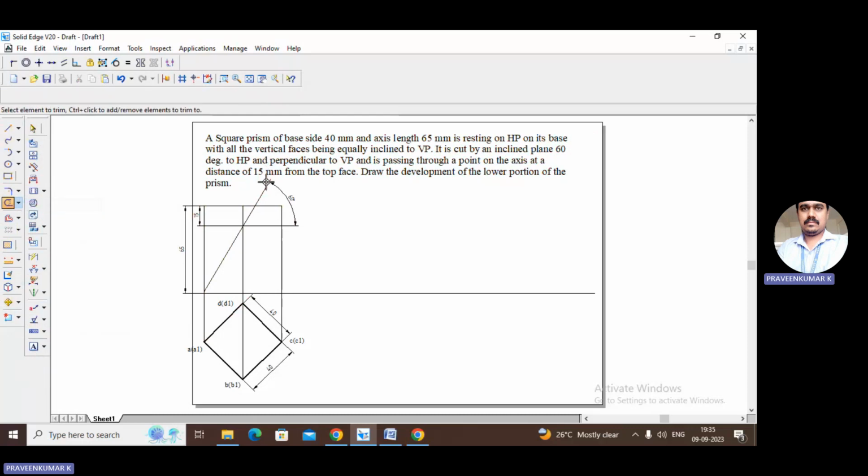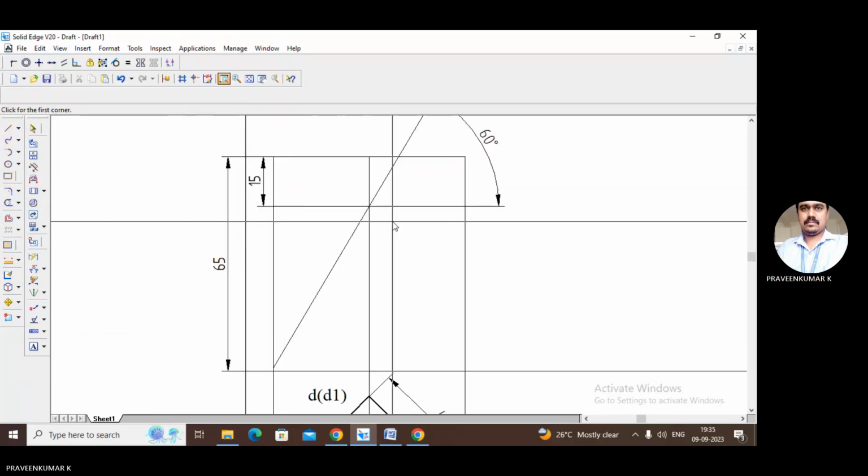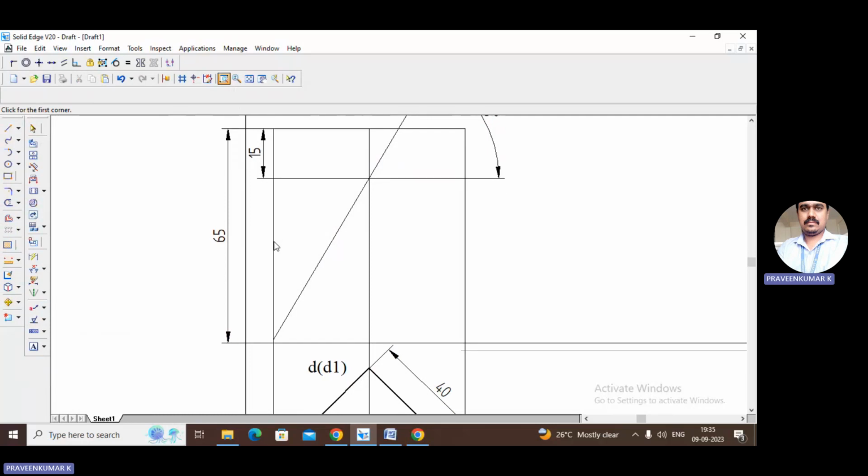Let us just trim this one. Now I'll go to naming. I'll zoom into this area just for my reference.